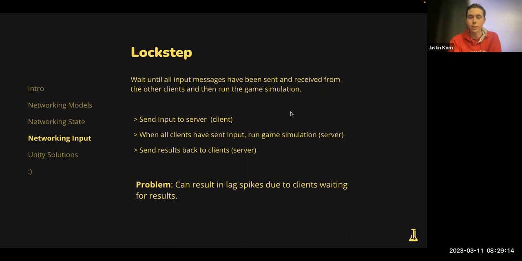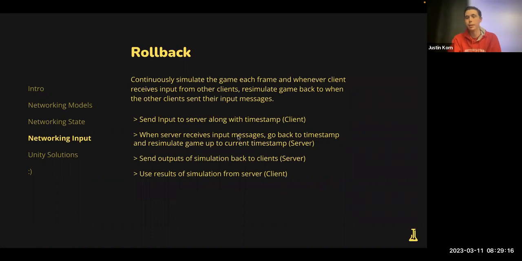The gold standard for this type of networking is actually rollback. It comes with a lot of hype, but basically what rollback is, you simulate the game on your client and simulate it on the server. And what you do is you basically send inputs to the server.